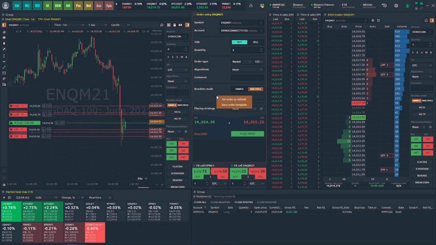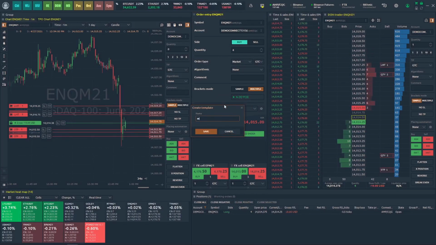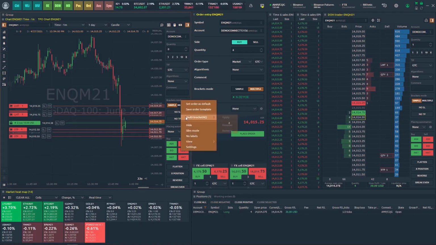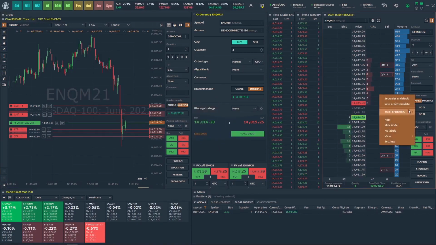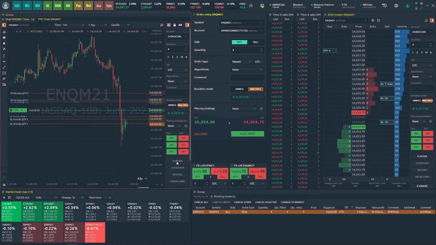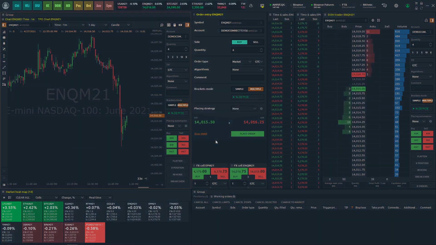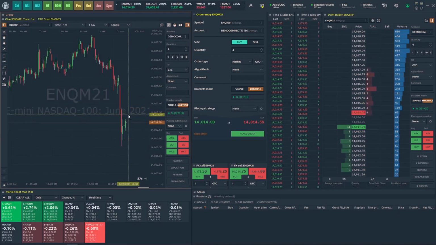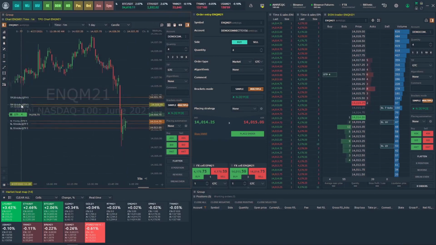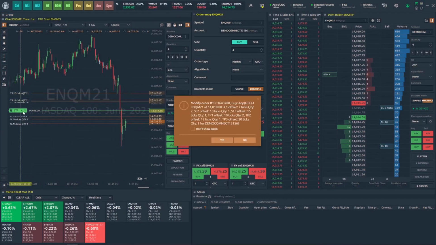All multi-brackets parameters can be saved as an order template and used for quick applying from other trading panels. The applied template can be quickly edited either only for the current position or saved again if necessary. As long as the main order is not executed, all bracket orders will be displayed as additional parameters and will not be active.